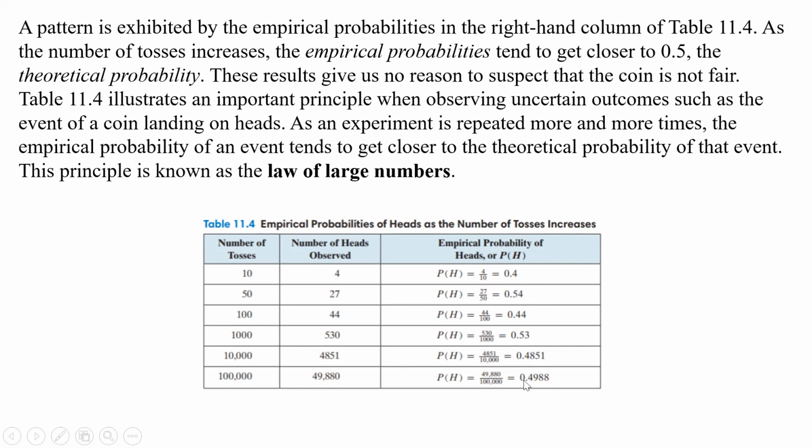But we're not really going to have a person sit there and flip a coin that many times. What happens is the closer and closer you get to a super large number, the closer and closer the empirical probability will get to that theoretical probability. And so that's how that is going to work out here.